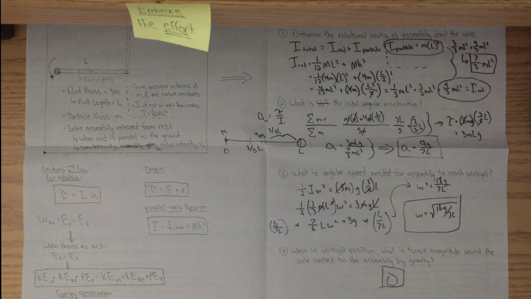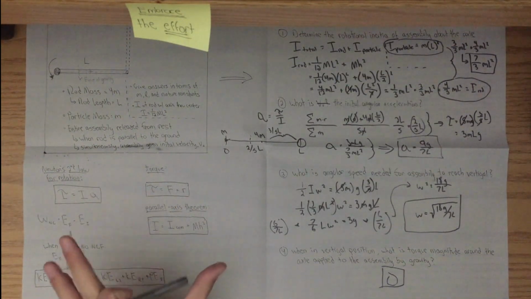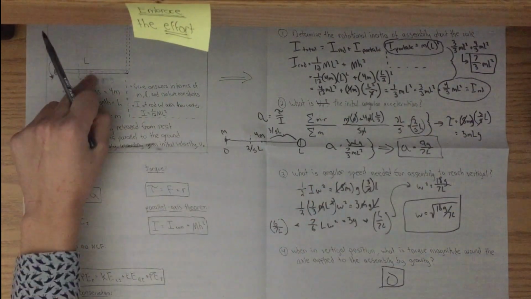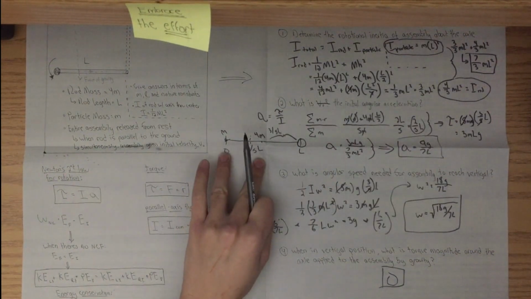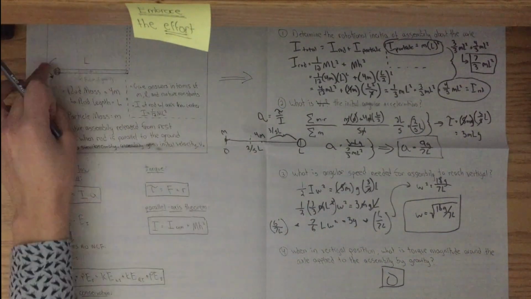The hard part is figuring out what information is relevant, what facts of nature we need to know, and how we can take facts that we do know and compile them and manipulate them into finding the facts that we want to know. So now we've found our center of mass. We've said that it's 2/5 L away from 0.